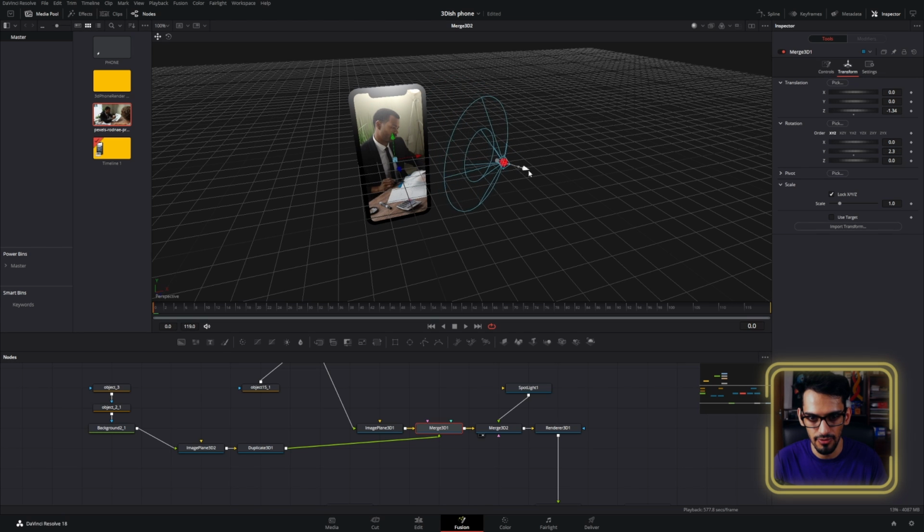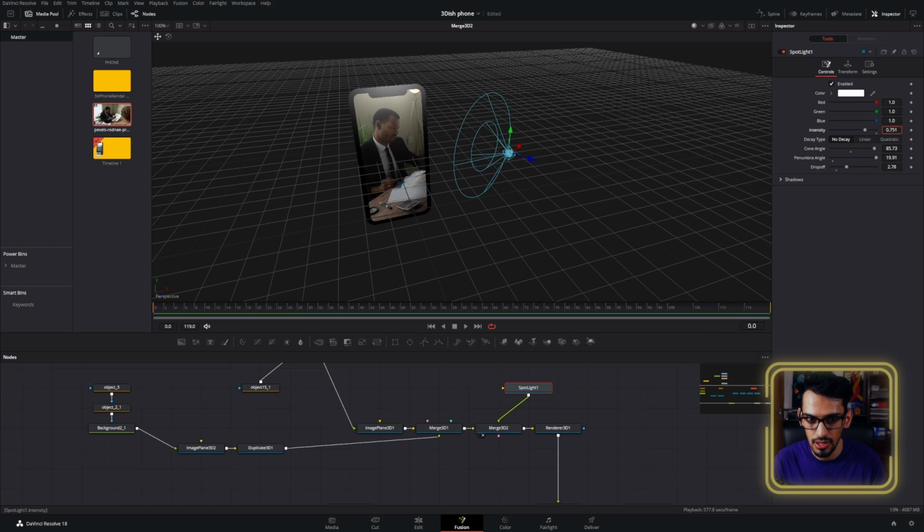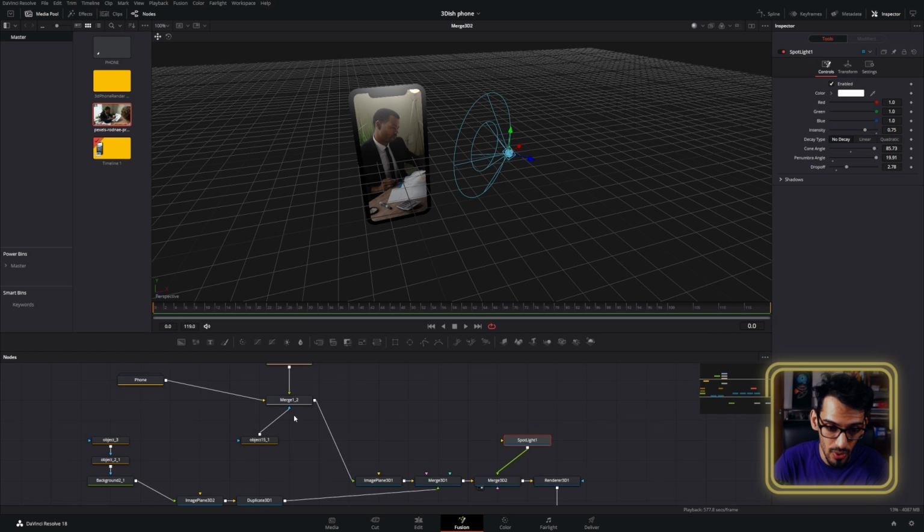I think leaving the light right here should be good enough. And actually, I want to make the light a little bit less strong probably. So we're going to decrease the intensity, and then we have that. Now, if you want, you can play around more with this and add a glow effect to the actual screen that you are working with, so that it looks like a screen glowing.